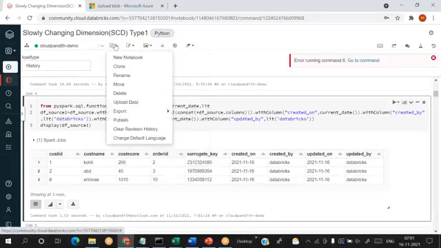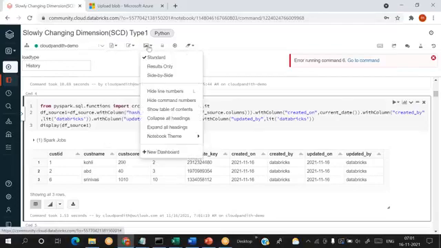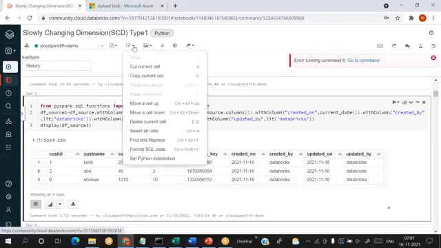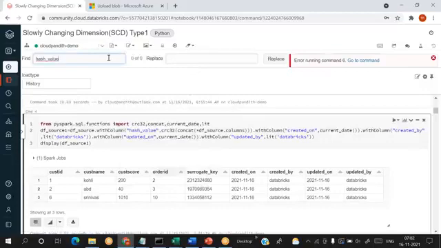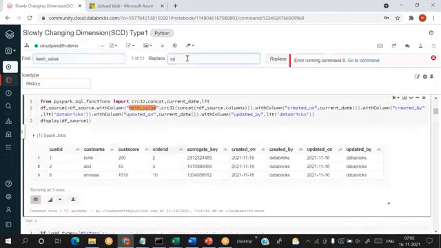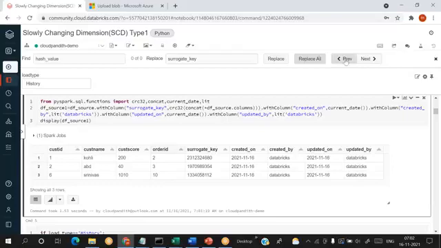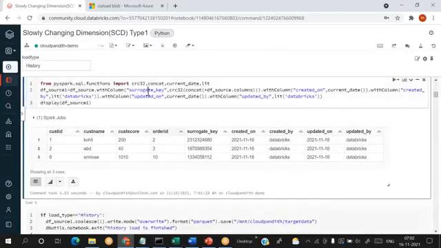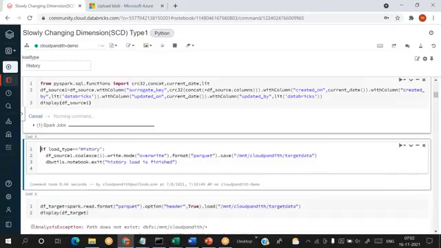Use the find and replace option, put the hash value wherever you have it, and replace with surrogate key. Replace all. That's done. Now you can see it is coming as surrogate key. Execute this. So this is our first data.